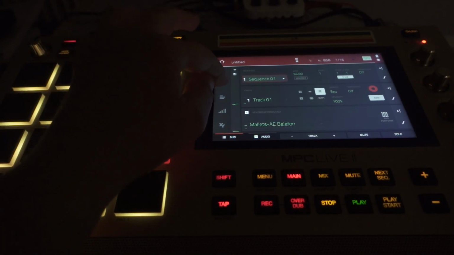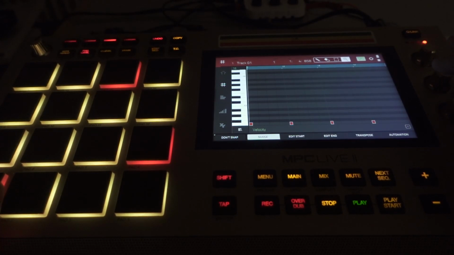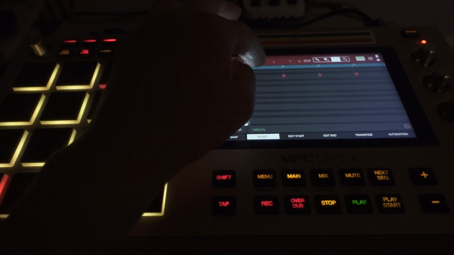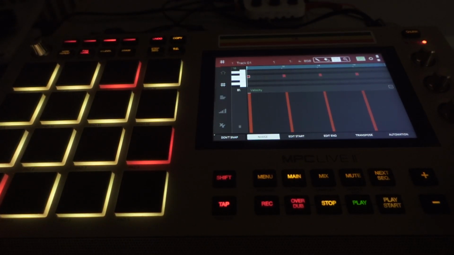So I go to the grid view, and here I can change the velocity. So I know that the first velocity is going from 0 to 32. So I will set this one up, the first node, I will set this to, no, sorry, I will go to automation.